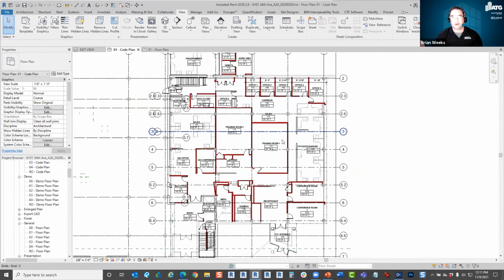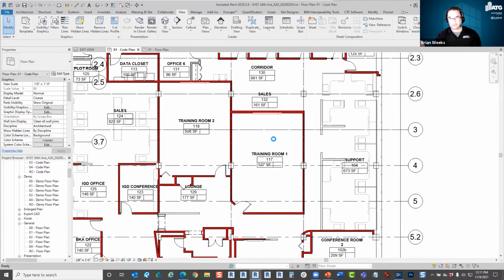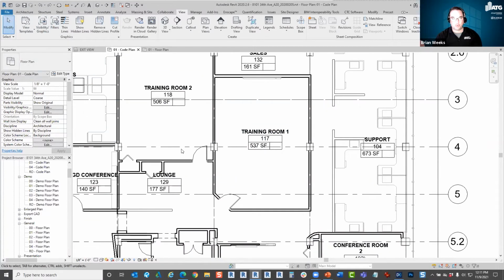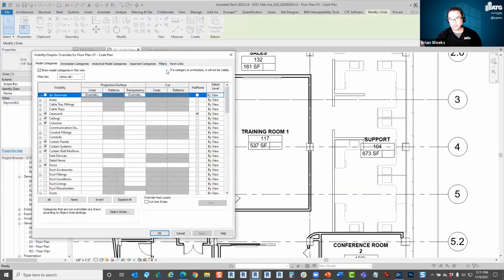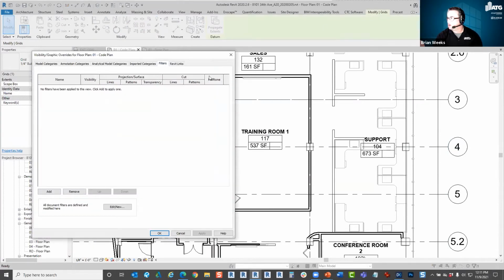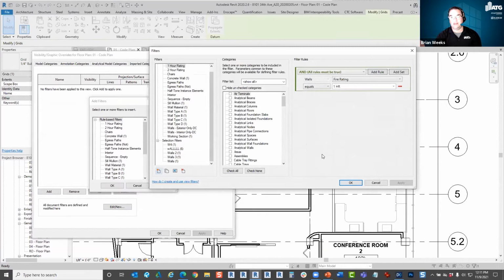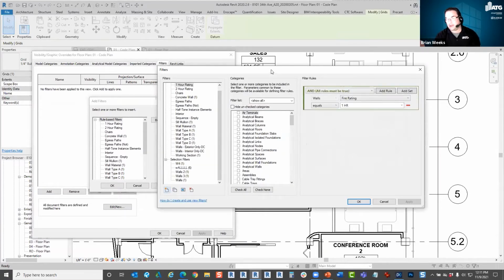So let me approach that again and show you what I was referring to as a default. And of course, I may be preaching to the choir here, so to say, but I'm just showing you the workflow that would typically be handled to apply filters. Hopefully everyone's seeing it. Yep, we got a thanks. Everybody's seeing it now. So by going into the visibility graphics from my code plan and going to my filters, we have a rule-based filter already set up that I've created. It's very easy to do, and if you've never done it, that's a whole other lesson for another day about filters and setting up filters for views.